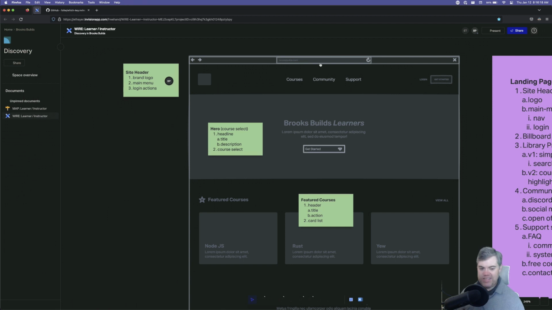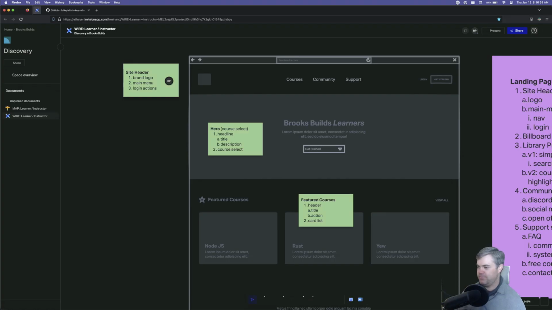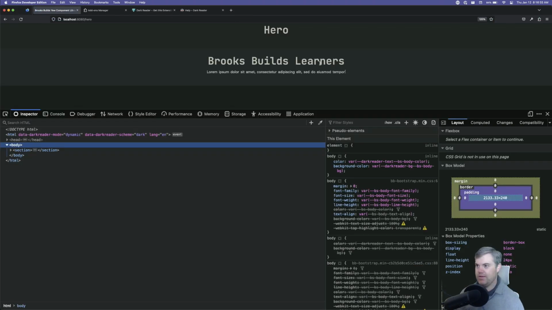You're all leaners now. We're all going to lean to the side. Yeah, it serves me right for not copy pasting. Okay, excellent. We have that, and so that's the hero now.